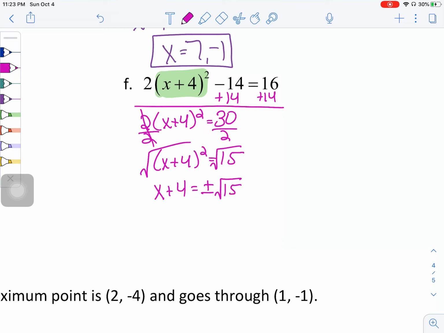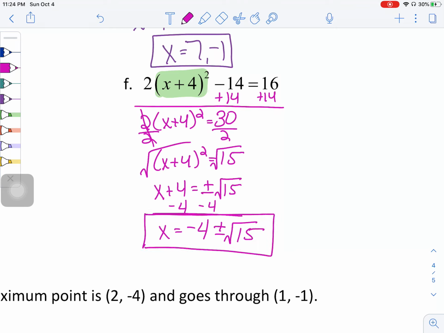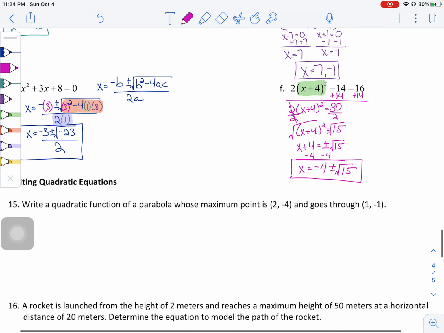If I put it in my calculator, it's going to come up with 3 point something. I'm not really interested in the decimal, so please don't use it. Leave it exact. And as weird as an answer is of root 15, that's exact mathematically. I'm going to subtract 4 from both sides. So x is equal to -4 plus or minus root 15. So wacky answer it might be, but that's what we're going to leave it as. And that actually represents 2 answers because you have both positive and the negative, so that's 2 different things. Okay? All right, so we've solved a bunch of quadratic equations.